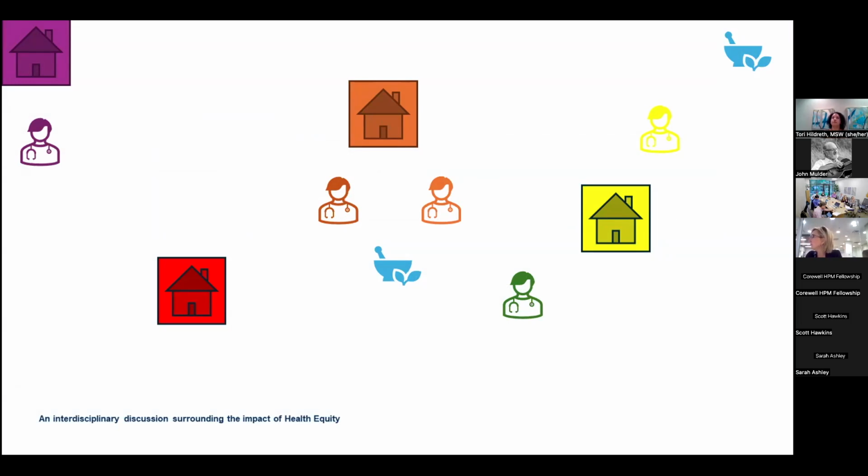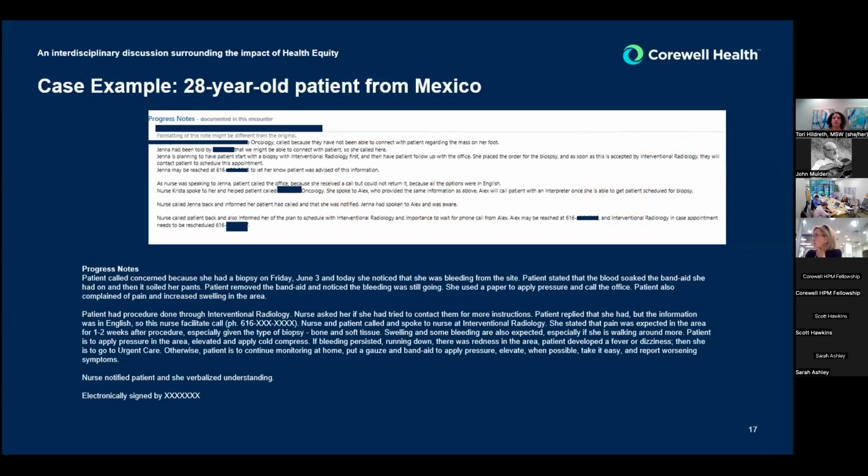So she went to, had the biopsy done, and discharge instructions were provided in English for how to care for the site. If we can go to the next slide again, what's this case example? So in doing some more digging, I came across a note where she started having profuse bleeding from that site. And she was covering the wound with paper because that was the only resource she had available to her. And wasn't able to read the instructions for care of the site. Again, the phone nurse walked her through that. And the biopsy came back with a diagnosis of clear cell sarcoma.